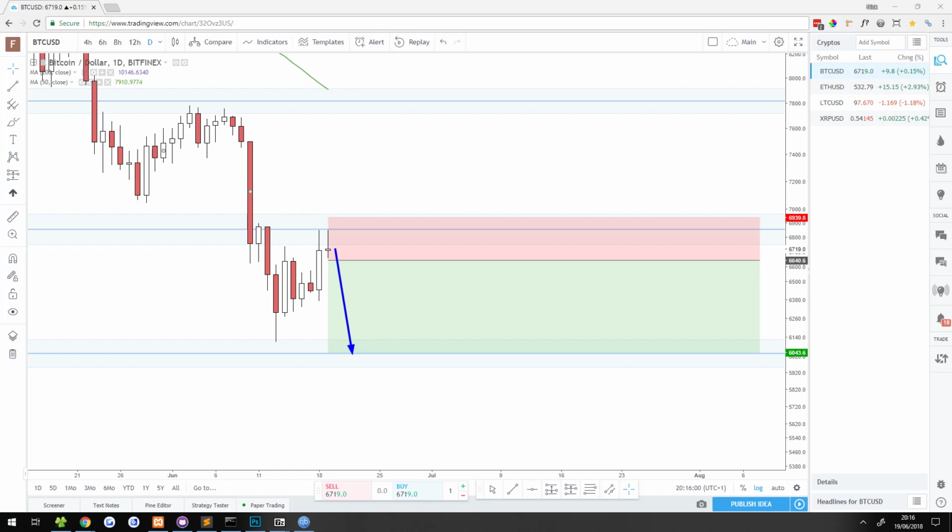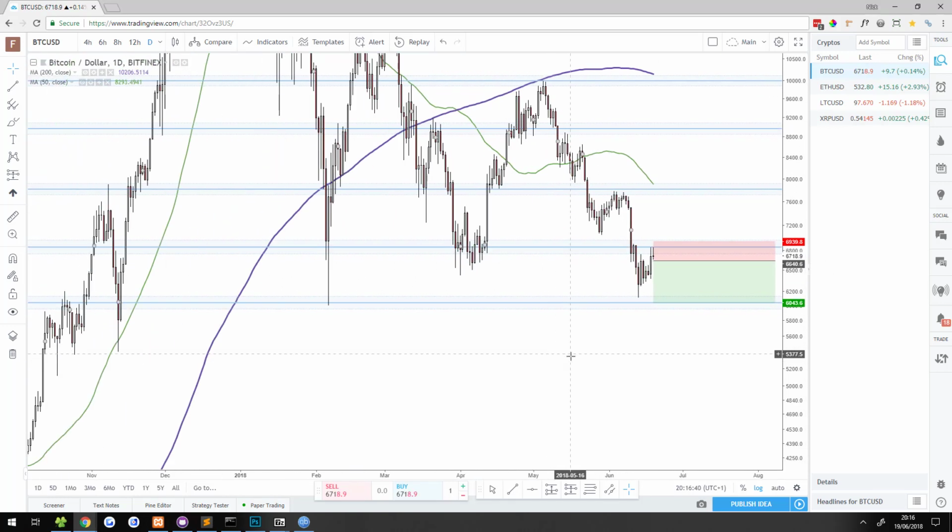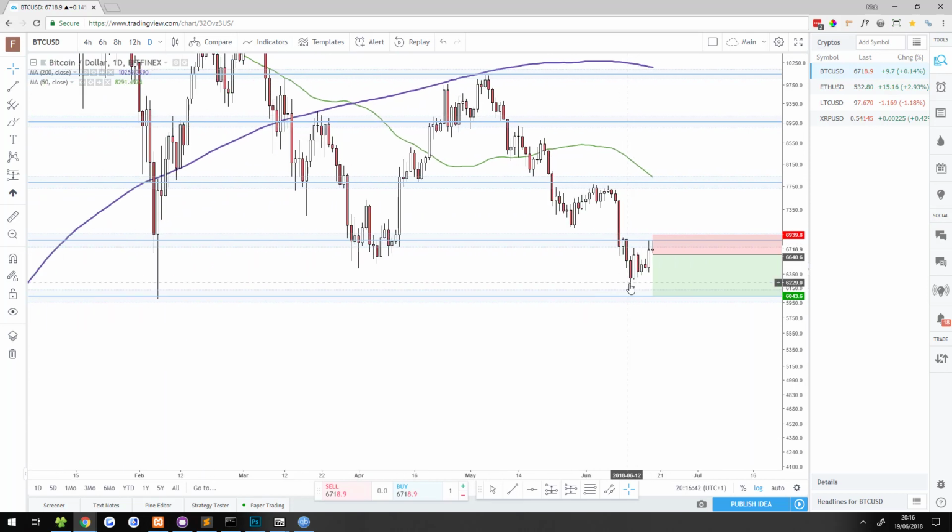Well, I won't say when, but if it hits this support area, from here, we're just going to have to wait and see. It could very well bounce away from here because it's bounced away from here a few times recently. We can see when it pushed down last week, it hit this area, and as soon as it hit it, it goes boom and turns around.